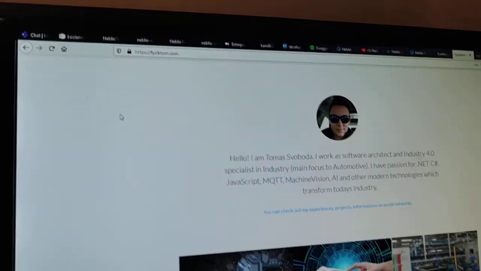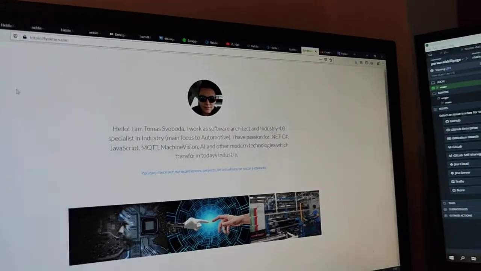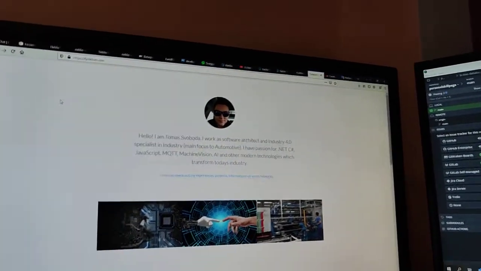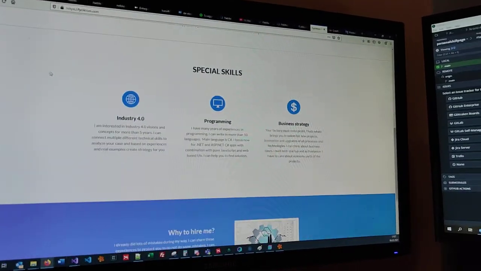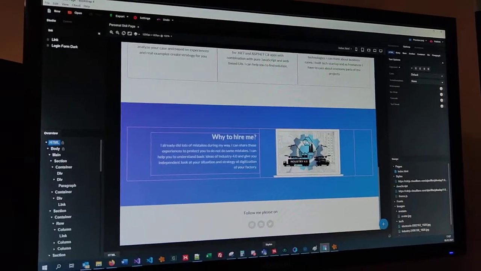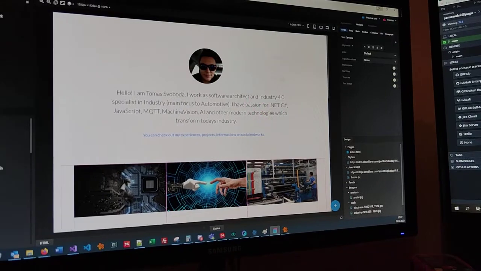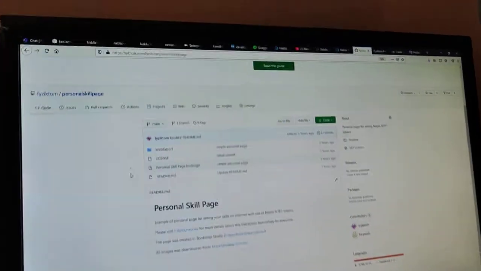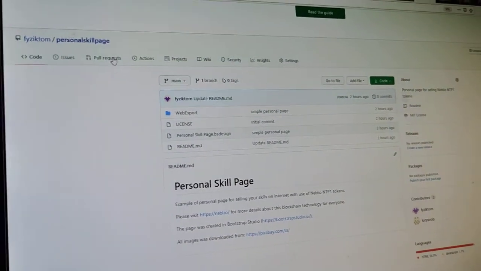I bought some domain, but you can place this page on lots of free social networks, so you don't need to be a programmer and create your own page. But you can, because it's very simple. For example, I used Bootstrap Studio, but there are lots of tools where you just click together a simple page. If you don't know how to use it, I also created a repository on my GitHub, Physictome personal skill page.